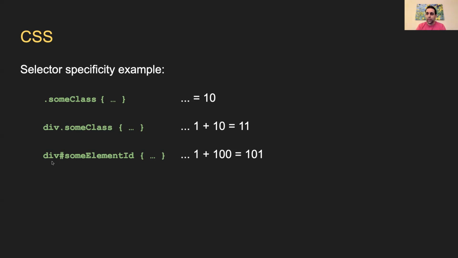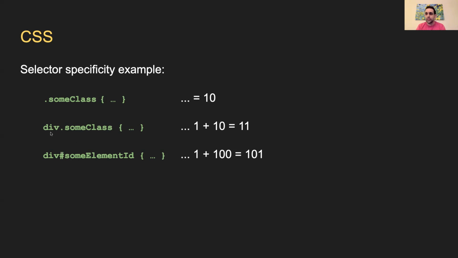All right, and then down below, we have a more specific selector. In this case, we have a div's type selector with an ID selector combined. So this is basically saying a div that specifically has an ID of some element ID. If we applied our weighting, the type selector would give a value of 1, and the ID selector would give a value of 100. So this specificity would have a relative value of 101, which means something with a div that might have a class of some class, but also have an element ID of some element ID, will use this style over this style, over this style. All right, because this is the most specific of these three.